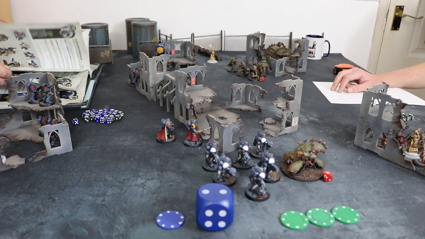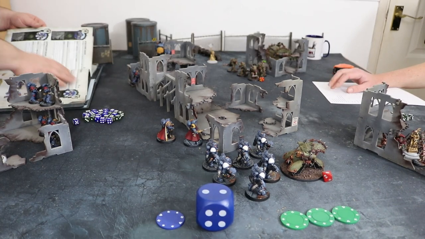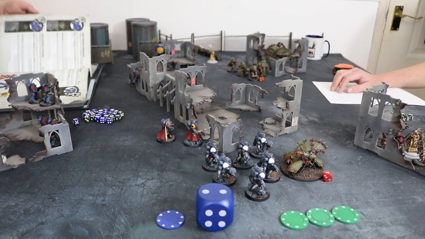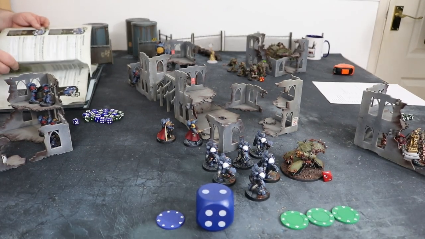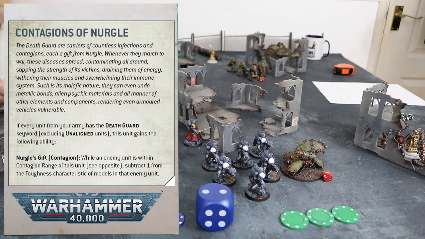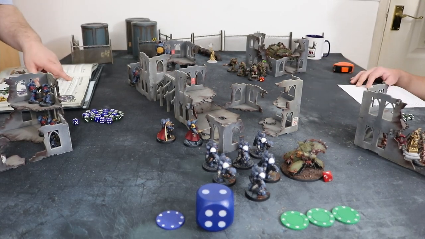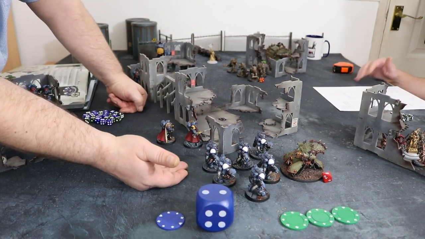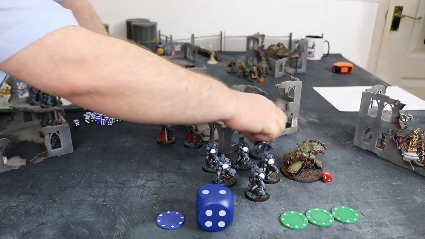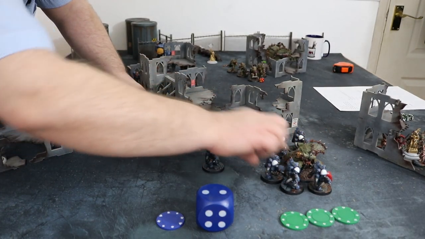Whoop, whoop. Right then, let me try and find some aggressors. Contagions of Nurgle. That's a thing. So I'm now going to be on one toughness worse. Cool. Because of the contagions of Nurgle. So in my fight phase, I charge, so I select the first unit, so I select this unit to fight. So this guy's going to move up 3, he's going to move up 3, he's going to move up 3, make as much space as possible.